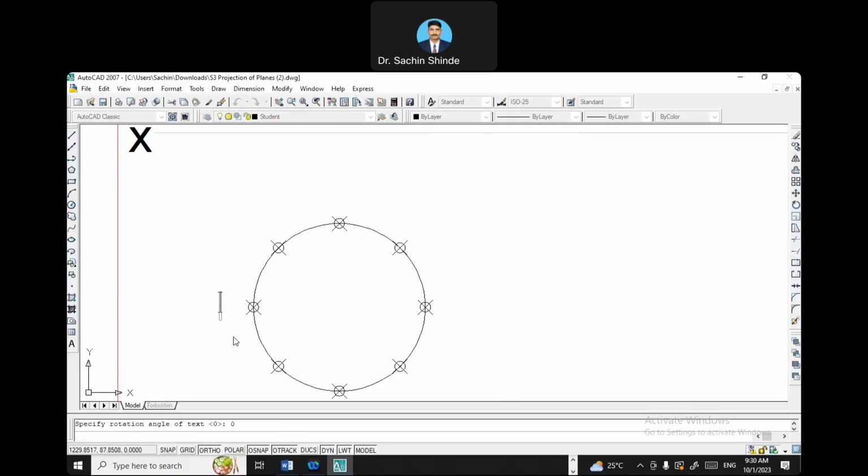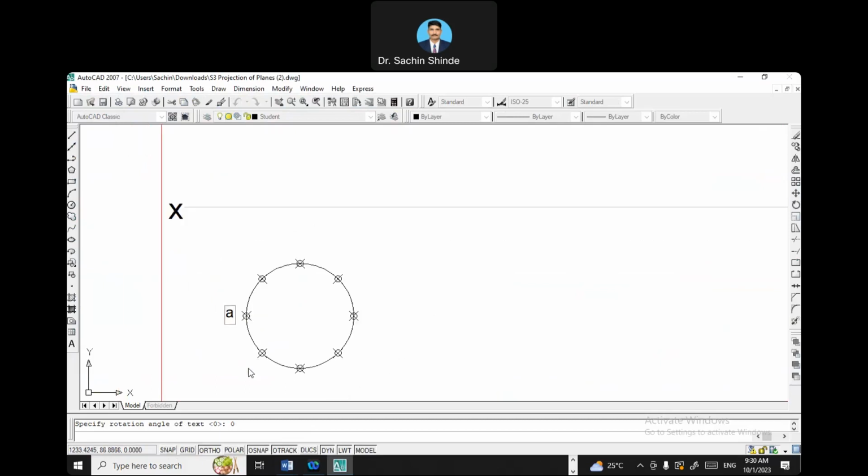And now at the position where you have already clicked, one text box will appear wherein you can type the text. So now I am labeling this point as A. Now here B, here it is C, then D, then E, then F, G, and H. Okay.